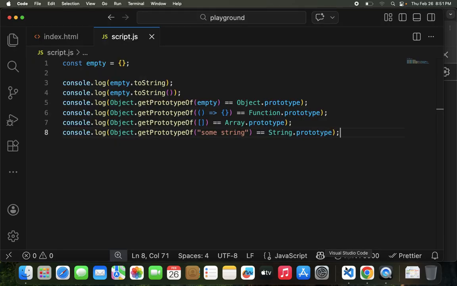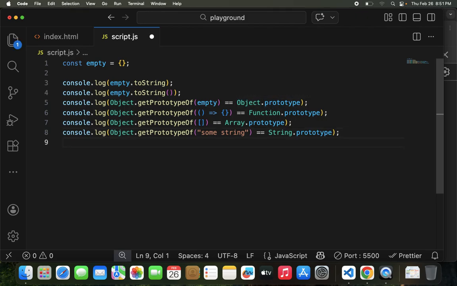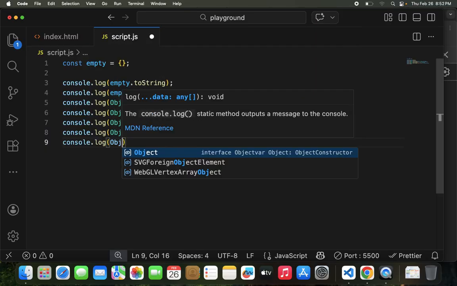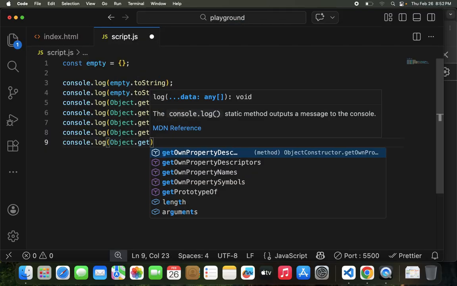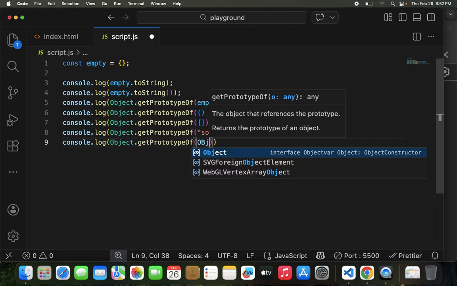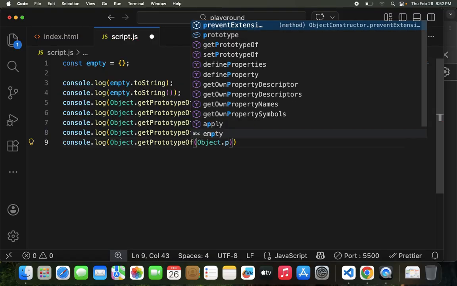Okay. Now, remember we said Object.prototype is the root of our prototypal tree. So what if we were to do console.log Object.getPrototypeOf, and then we pass Object.prototype here.